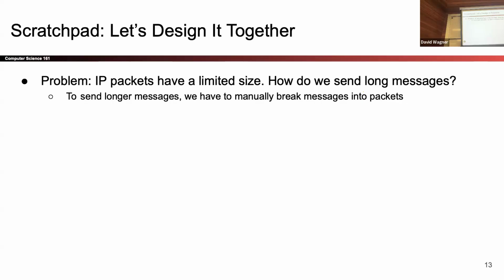Okay, so good. So we got some issues. We got to deal with order, and we got to deal with packet loss or packet corruption. Maybe we can start with order. I said before that packets could get delayed or reordered. So I might send packet 1, 2, 3 in that order at the sending side, but it might turn out that they get received in the order 2, 3, 1. It can happen. So what could we do about that?